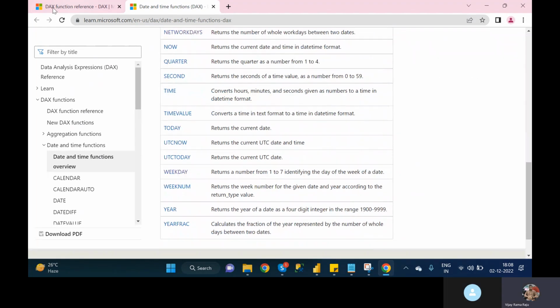So today we need to discuss weekday and week number. These two are there. In a week, how many days are there? 7 days are there, right? That particular number will be returned. Suppose, for example, I have a date column. These weekday and week number functions work only for date columns. So that means for the date column, in which week it is running, that number it will return.